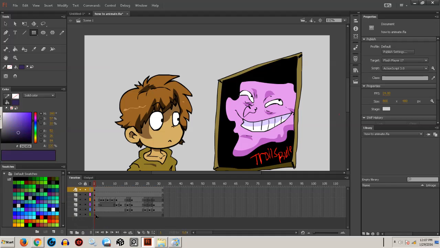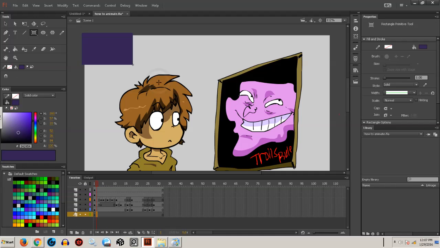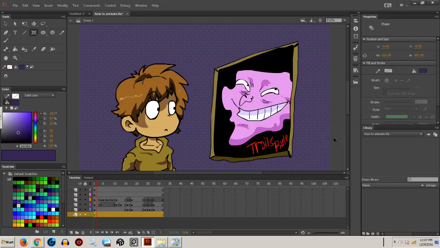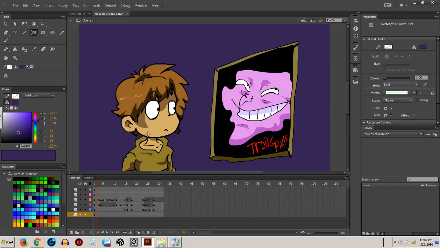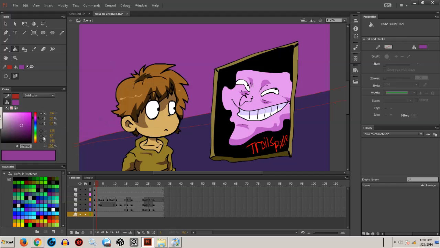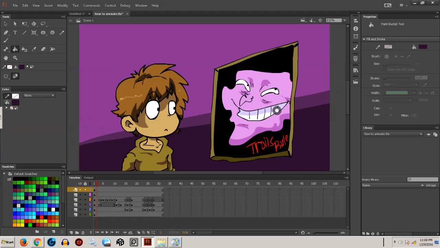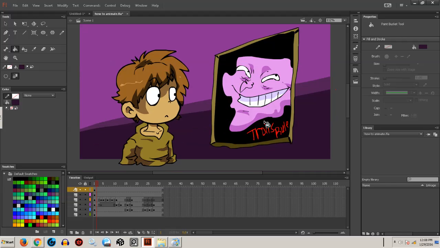You can get rid of that since we no longer need a reference. I'm gonna press Control B to break that. That's not actually a shortcut. If you guys are thinking that, that is a shortcut I made. You can take that shortcut if you want to. It's not secret. Some perspective. So he's in a fun house. And he's in the troller's funhouse or something. Looking at this.